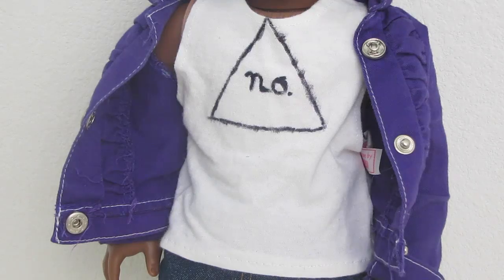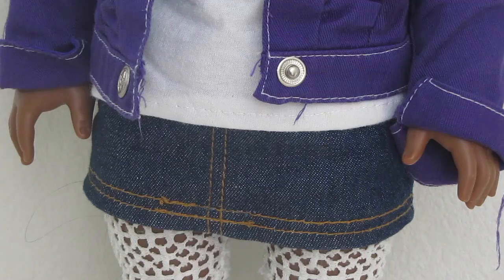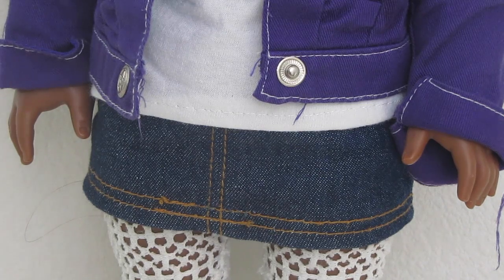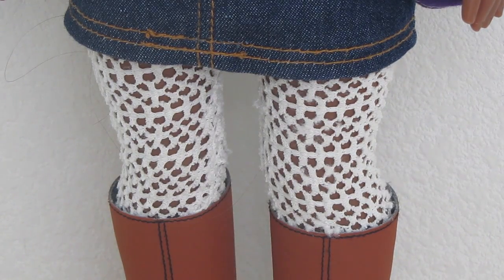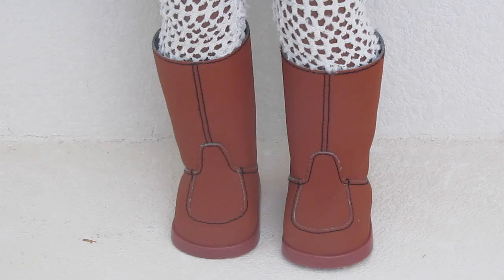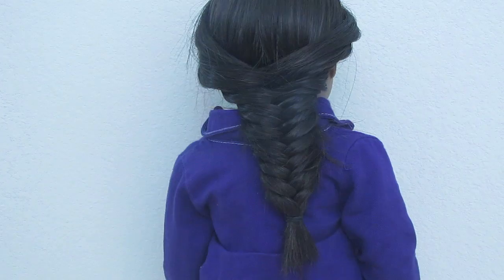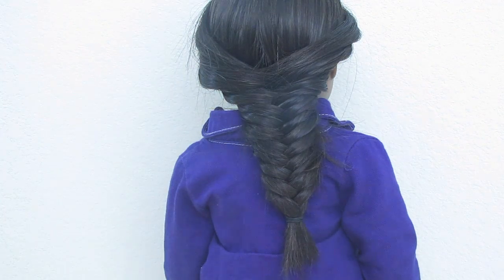Next we have Lindsay. Her muscle tank is from Sims Pinkable — she made it. The purple jacket on top is Our Generation brand from a long time ago, and it's kind of in rough condition but still cute. Her denim skirt is from Michael's. Her stockings are from Play Wonder from Target and actually came with that denim jacket that Sage was wearing. These boots came with Julie's calico outfit from American Girl. Lindsay's hair is in a fishtail, and let me tell you, it was really hard to do because her hair is super straight.